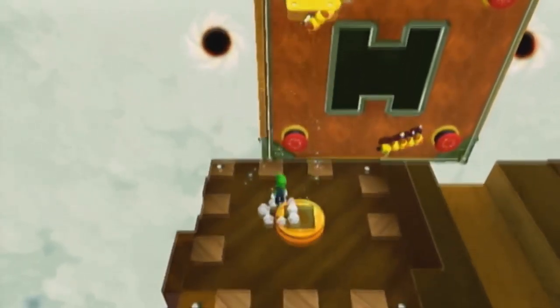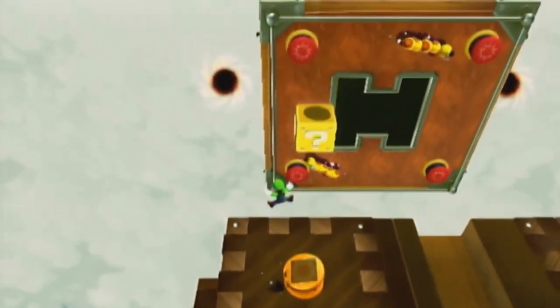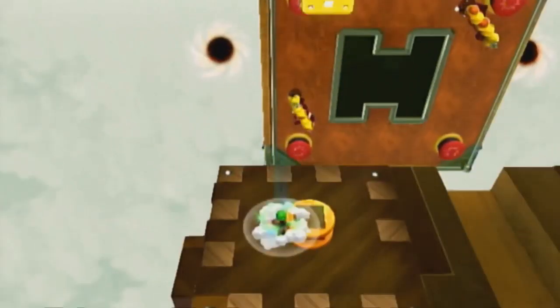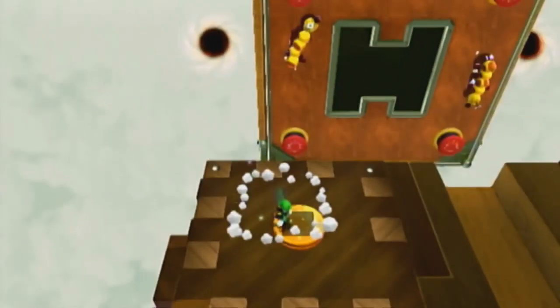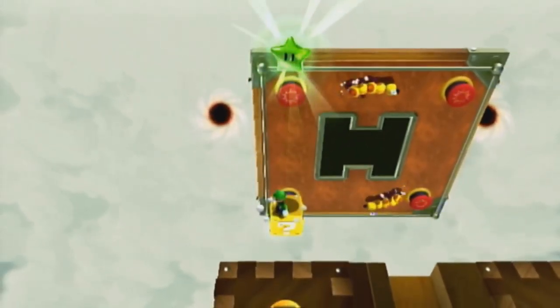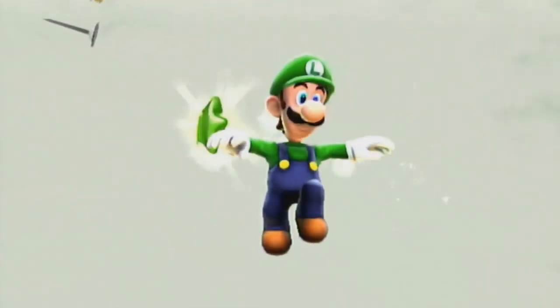It's actually a little challenging to jump up there. Once you get on top of the block, it's really easy to get. So it's not that difficult of a green star, but it can be frustrating sometimes. Yep, just like that, and then jump. There we go. That's the first green star.